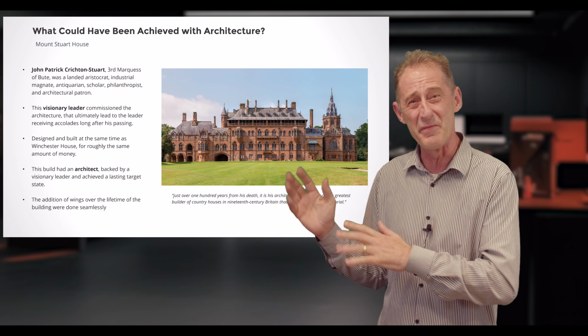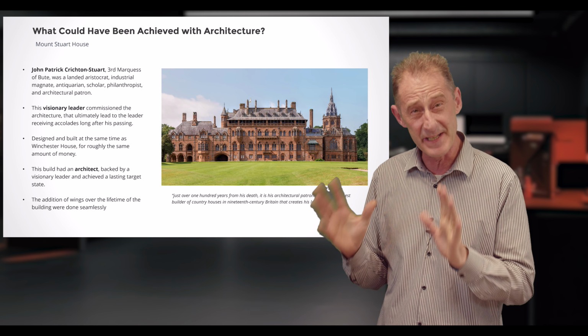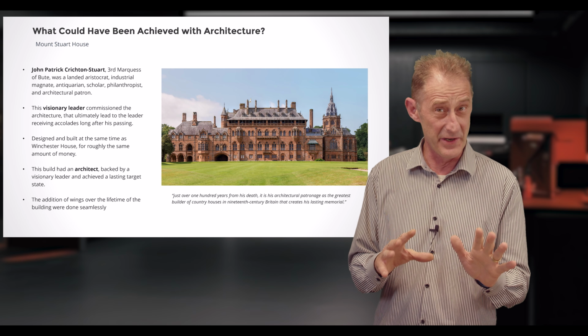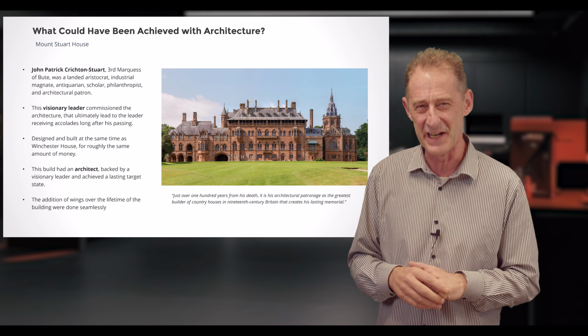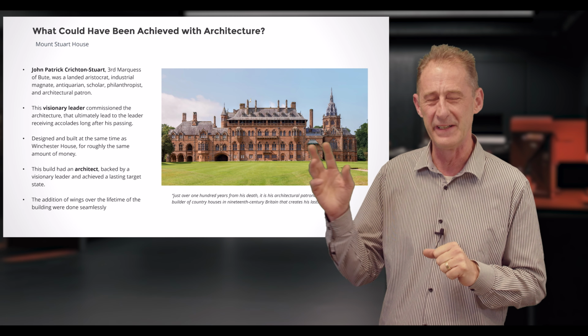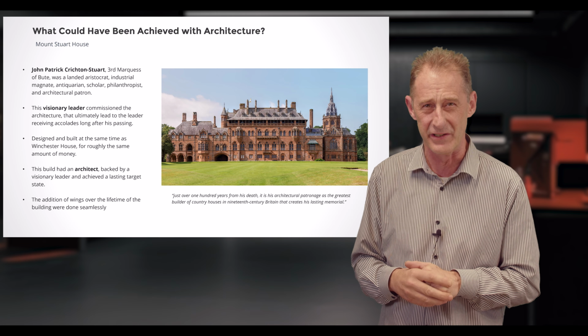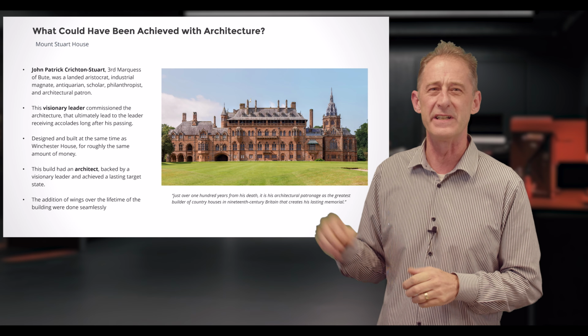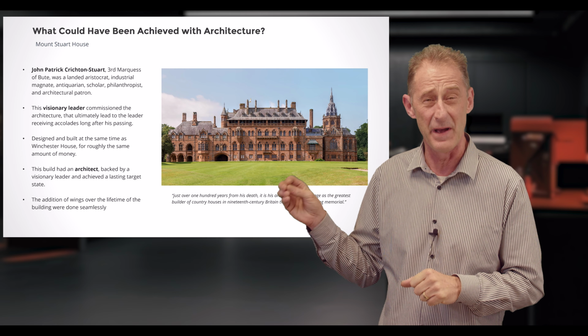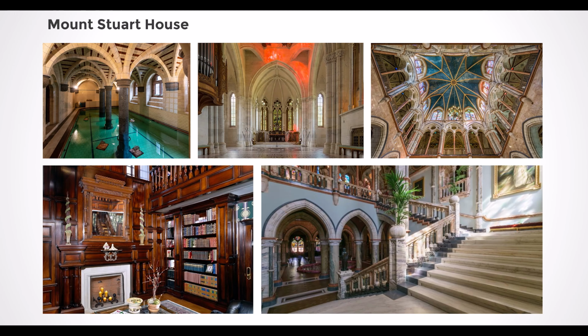By contrast, let's look at Mount Stuart's house. It was built at the same time as Winchester House, but cheaper and quicker, but was designed by an architect with a clear vision set by the owner, the Earl of Bute, a clear target state. It's also a world-class tourist attraction, but a well-functioning house at the same time, that the family still lives in today. It's the first house in the world to have an indoor heated swimming pool, lift, first house to have electricity throughout. Again, here's some more pictures for you to look at later. I know which one I'd prefer to end up living with after spending $500 million.